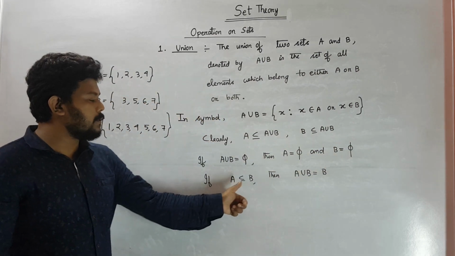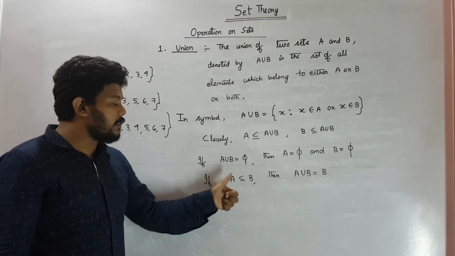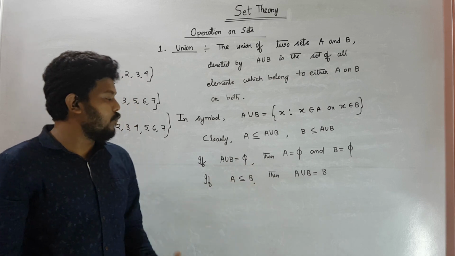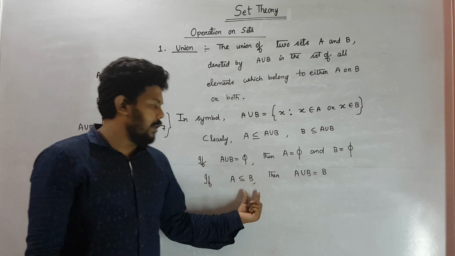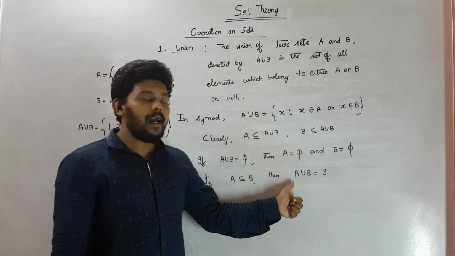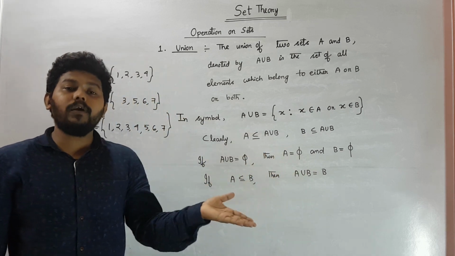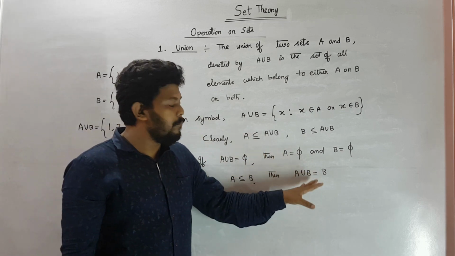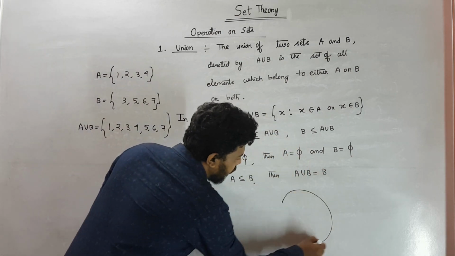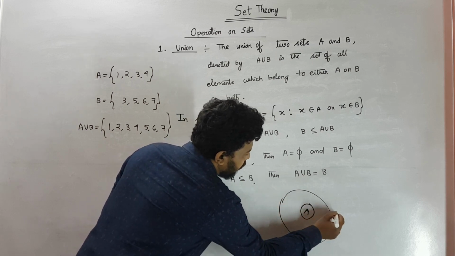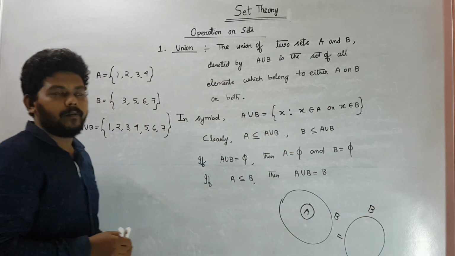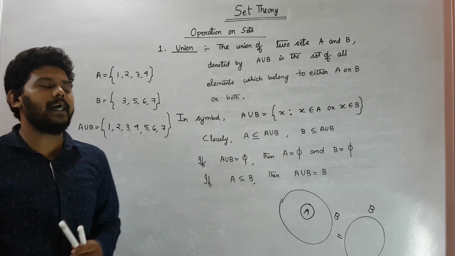Now, if A is a subset of B, that is, each and every element of set A is also present in set B, therefore entire A is a part of B. So, you can write A union B is equal to B, because all the elements of A are also present in B. That is, the elements of A are common in B. So, entire B will be the A union B. This is the case: set A and set B. If you find their union, your answer will be set B only, because entire A is present in set B.